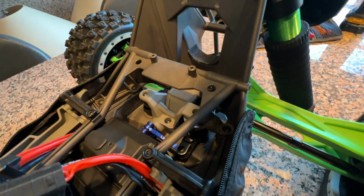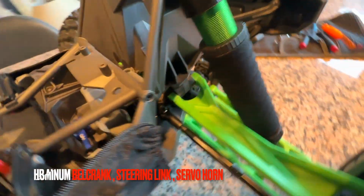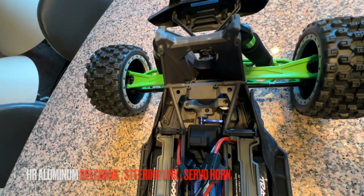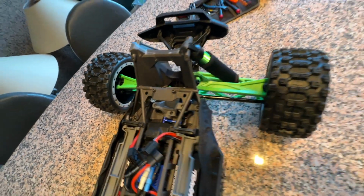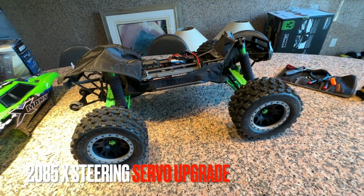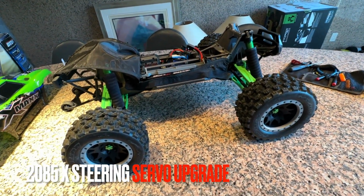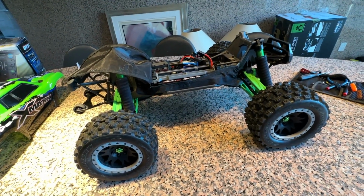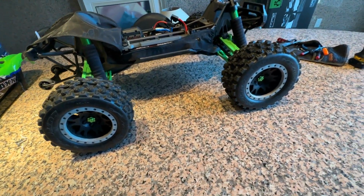For the steering, we went with an aluminum bell crank in there. It's machined aluminum, and we also have a Hot Racing steering link and servo horn. That's going to be a lot stronger than the plastic ones, and no breakage. For the steering servo, you can't see it here, but we went with the 2085X. It's an upgrade over the stock servo. It's only $100, but you get faster speed and you get metal gear internals. So it's going to be a lot more durable, a lot stronger.